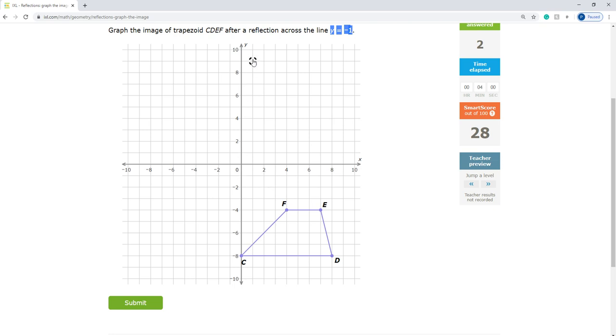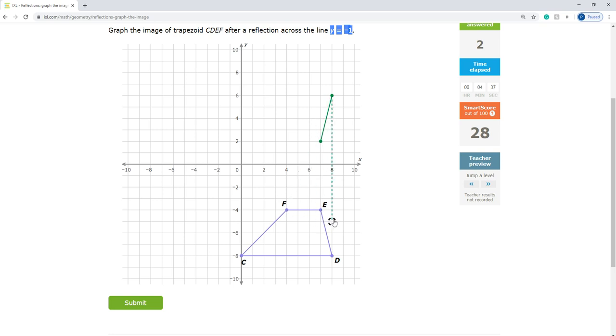so y equals -1. Look for -1 on the y-axis, and then it's a line that crosses that point. So I'm going to go ahead and reflect it across that imaginary line. I'm going to start with E. So it's 1, 2, 3 away from y equals -1, and then count in the other direction. 1, 2, 3. There's my new E. D is 7 away from y equals -1, so I'm going to count in the opposite direction. 1, 2, 3, 4, 5, 6, 7.